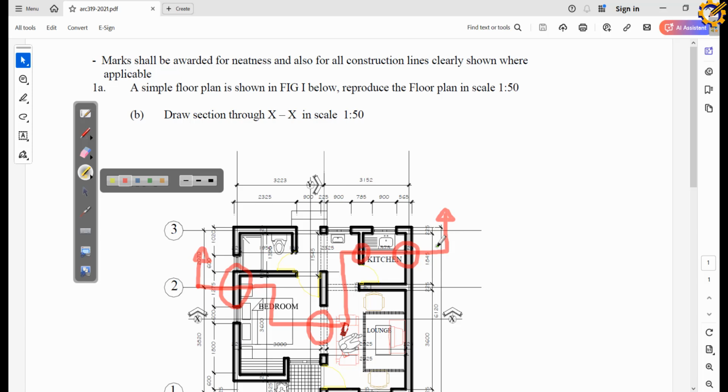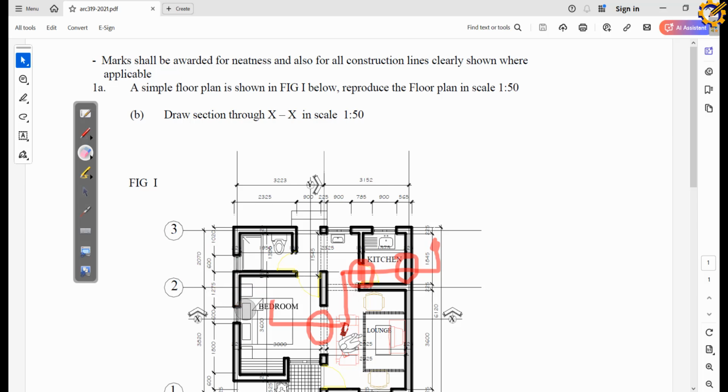I'm using this to explain it so that if the examiner changes the question, you won't say that the tutorial we did had only 3 walls. So don't be fooled. You need to understand the concept very well. That's why I'm doing all of this. Exactly, so take note of that. Even if your section line cuts across this area like this, then upward, we'll still have 4 foundation walls, because this area is my door, and this door is sitting along the line of a wall. Definitely there's a foundation under this area also. So this will be my 3rd foundation, and this will be my 4th foundation. That is what our building section entails.